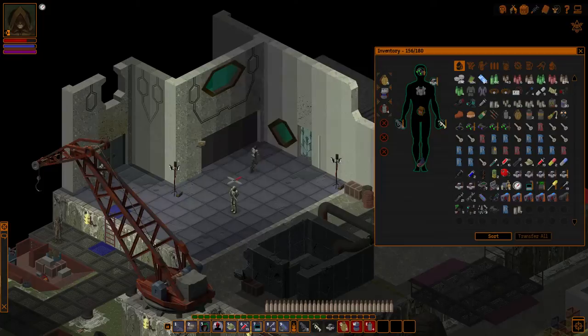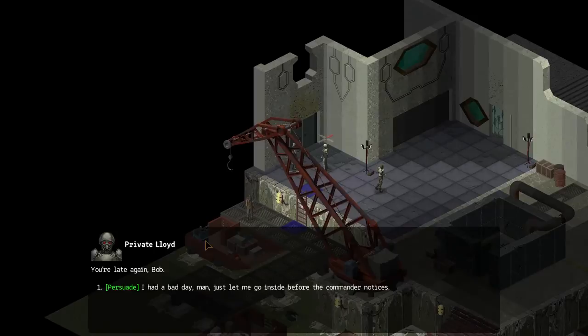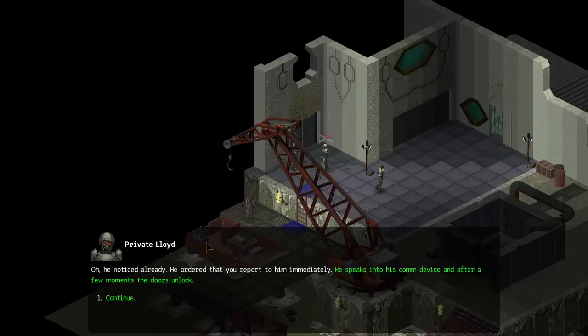And then, this guy responds to me. I didn't read what he said, but I know that works. "You're late again, Bob," he says. "Yeah, I had a bad day, man. Just let me go inside before the commander notices." Oh, he noticed already. He ordered that you report him immediately. He speaks into his comm, and after a few moments, the door unlocks. "Good luck, man." Well, at least he's nice. To Bob, not to me, though. Not to Draco. Certainly not to Draco.